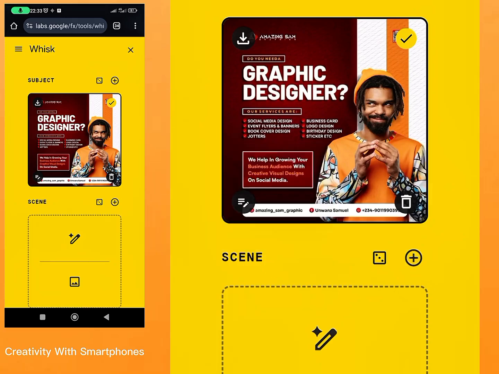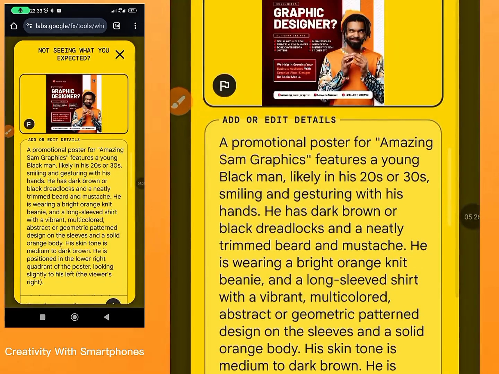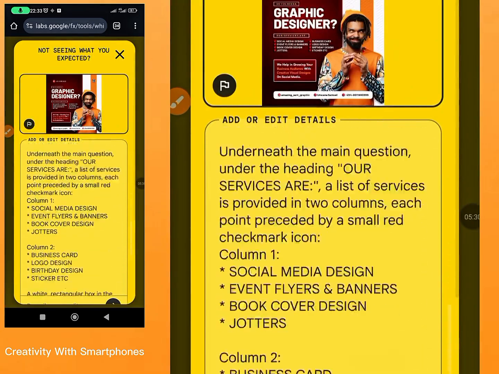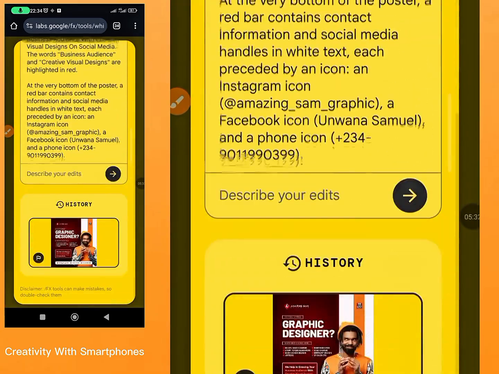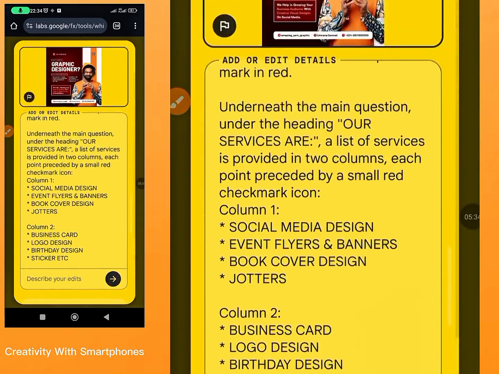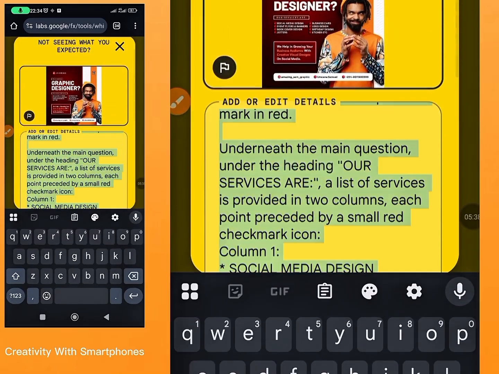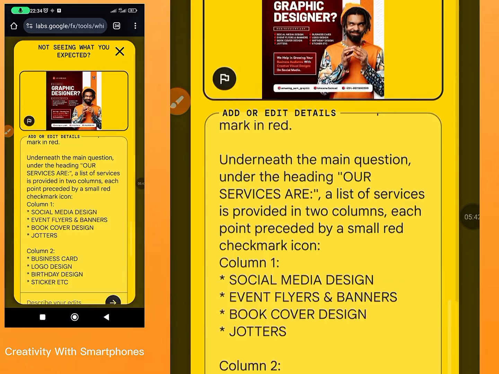So I click this icon right here, and boom, it will give me the image prompt. Now this is the flyer prompt for the design. All I need to do is select all and then copy. So I have copied the flyer prompt.